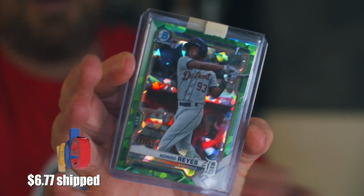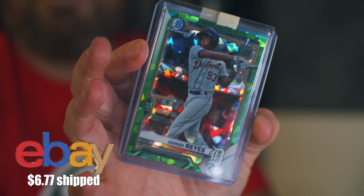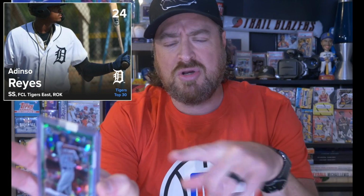Again, Detroit Tigers, 19-year-old. I think he's soon to be 19. Played in the Florida Developmental League. He's got a good strong bat. Again, I'm noticing a trend. A lot of these guys are first baseman, third baseman. He's right now a shortstop, but probably going to third.